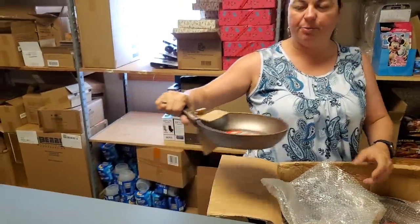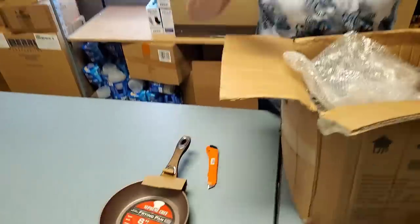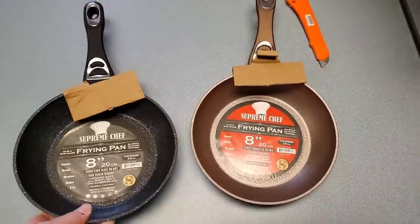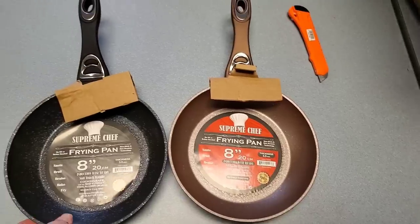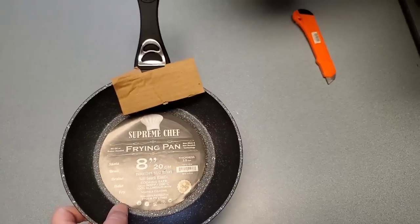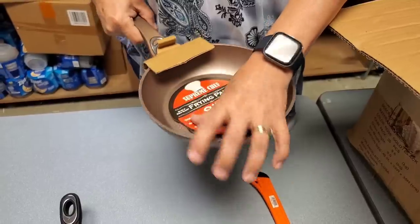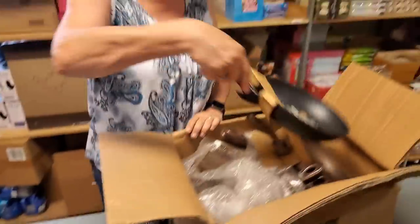An eight-inch fry pan — perfect egg pan! This one is brown with speckles. Looks like we have a black one. They might just be different colors — we've got black and a copper tone. They're really nice, heavy duty. It has this texture so it doesn't get stuck to the bottom of the pan — kind of a beehive pan. All that cooking I do.